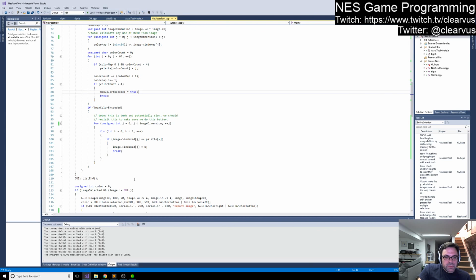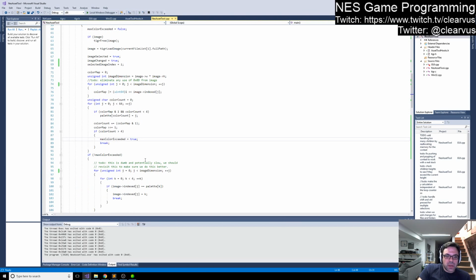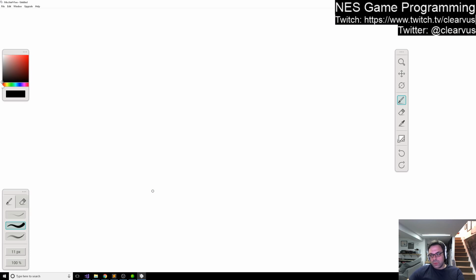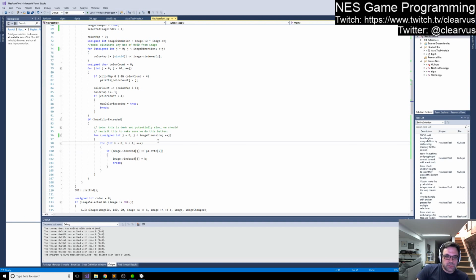And then based on the colors that are being used, we were remapping the indexed colors of the image from the absolute colors, so the color from the 64-color palette on the Nintendo side, down to the index within this palette that we created from the 4 possible colors that it was loading. So effectively making it easier to go from our 64 colors down to the 4 colors.